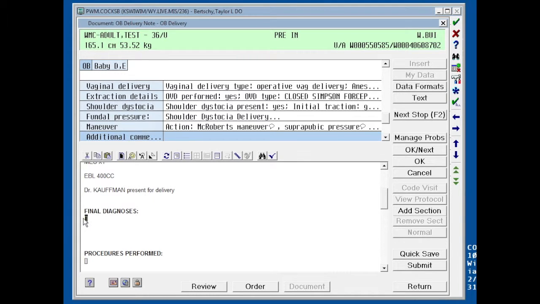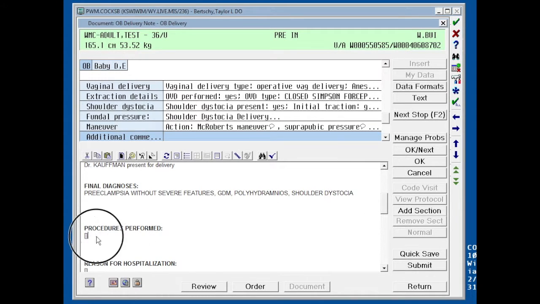Okay, so the final diagnosis, again, this is going to look just like our paper discharge summary that we use now. So she had preeclampsia, gestational diabetes, shoulder dystocia, and procedures performed.